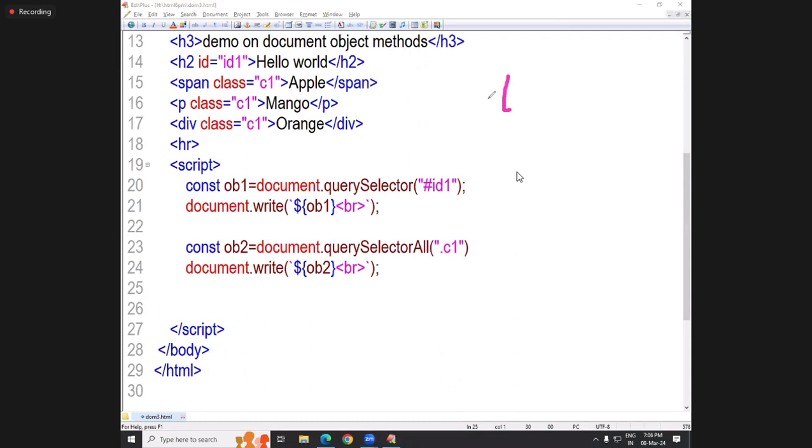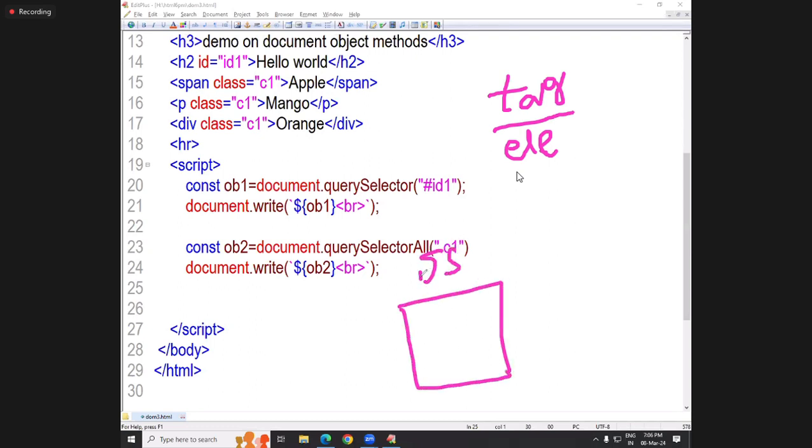So I have one HTML tag as well as the element. Right now I'm working in JavaScript, but from here I want to access that HTML tag or element.